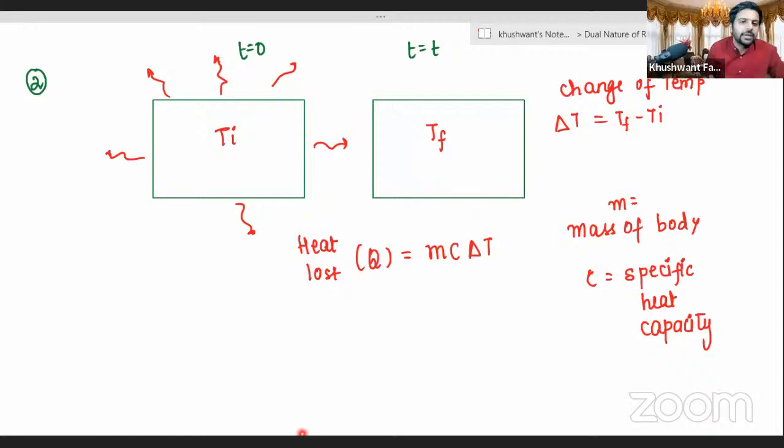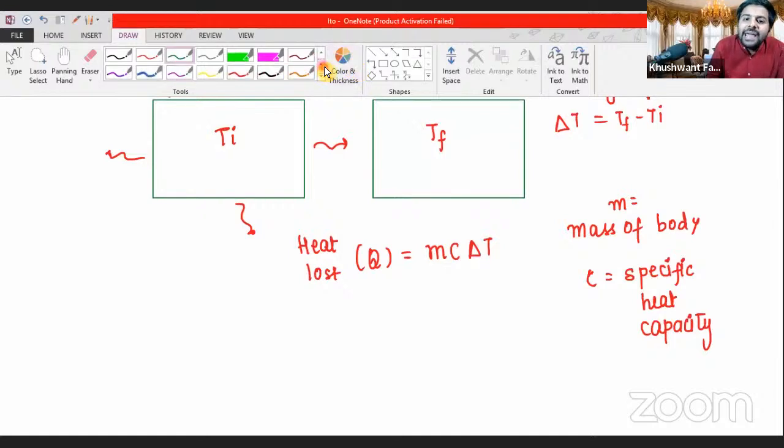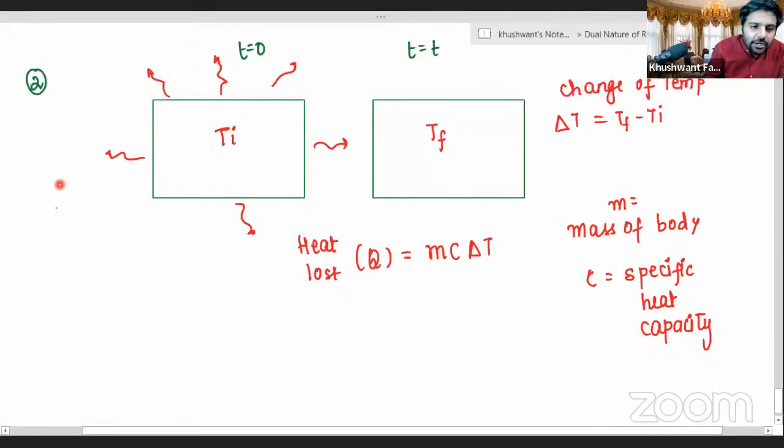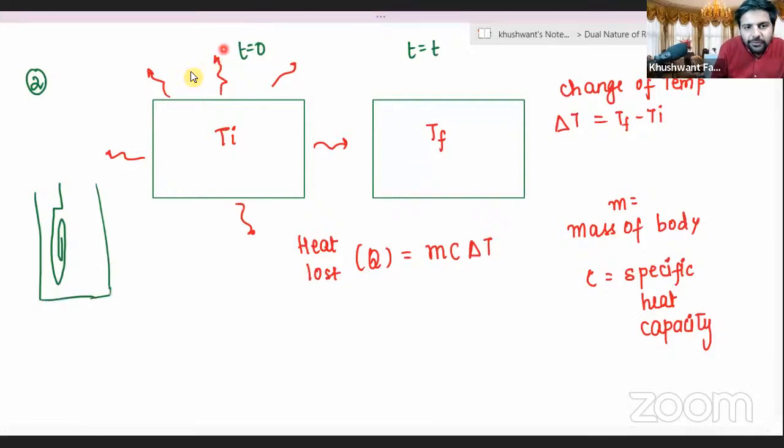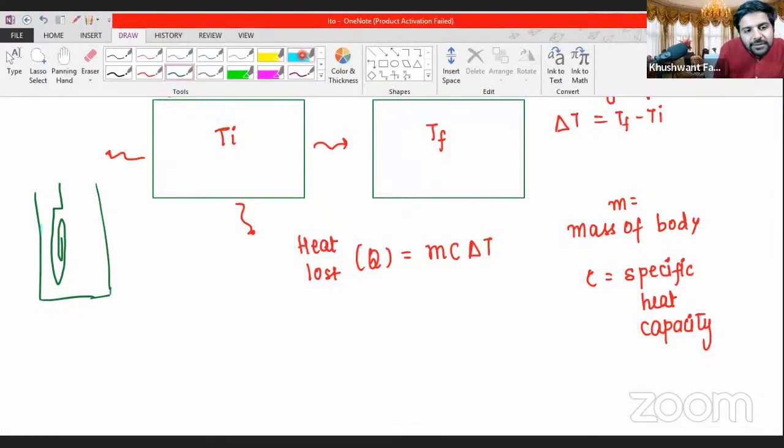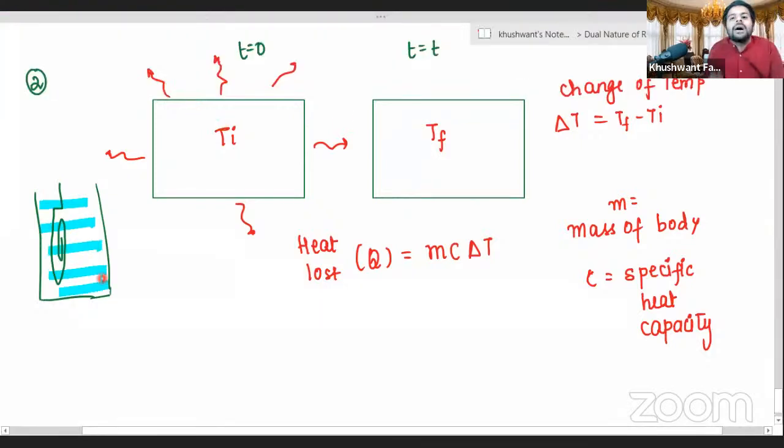Very good, superb. So consider the amount of heat that is being discharged from any given heater. We all use heaters in the winter season, right? Or geysers. Suppose you have a geyser, a coil which has been immersed in a bucket, and inside this bucket we have some water which is being heated. Now suppose the power of the heater, you will see some marking on it.